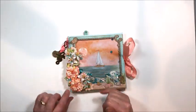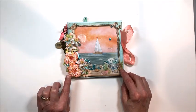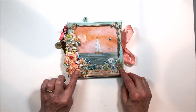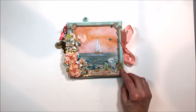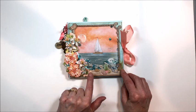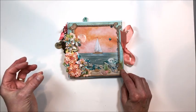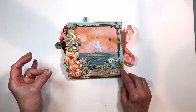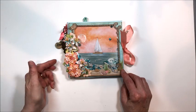Down the side I've created a cascade of flowers, all handmade using Heartfelt Creations dies. These are the Oakberry Lane flowers. These have been colored up with distress inks in abandoned coral, spiced marmalade, and dried marigold. And then I filled the center with pearl stamens or beads and just layered them down here. So you stamp these with the Heartfelt Creations stamps, you cut them out with the matching dies, and then you shape them in the 3D flower shaping molds. So it's a very quick and easy process.